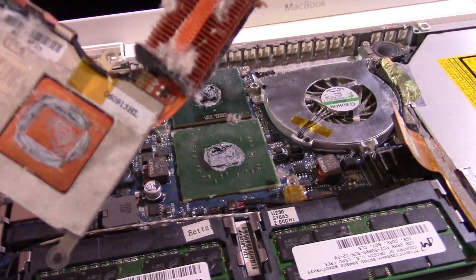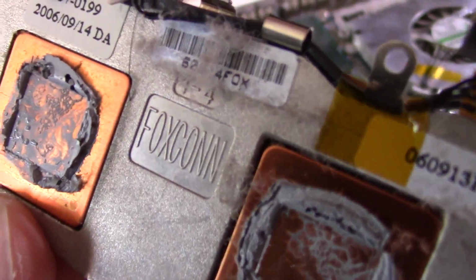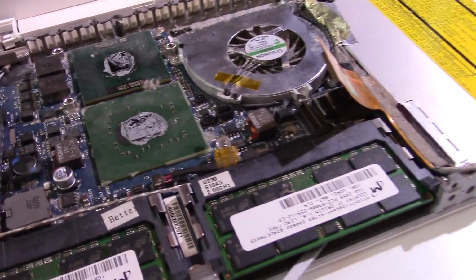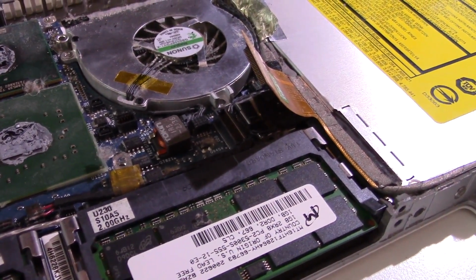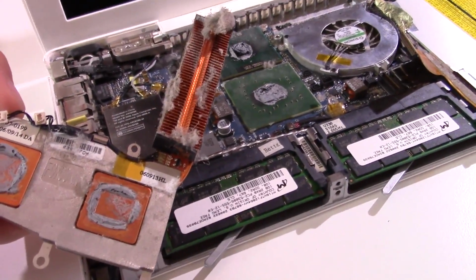We have a lot of thermal paste here. As you can see, this appears to be the original Foxconn application, so it's been about 9 years. It's time for some help. Again, the board still needs cleaning, but we'll see what we can do there.